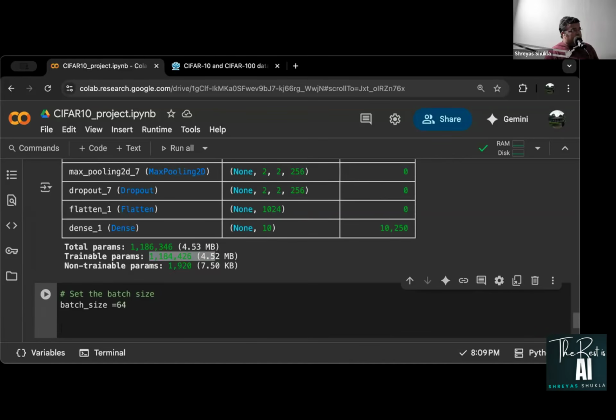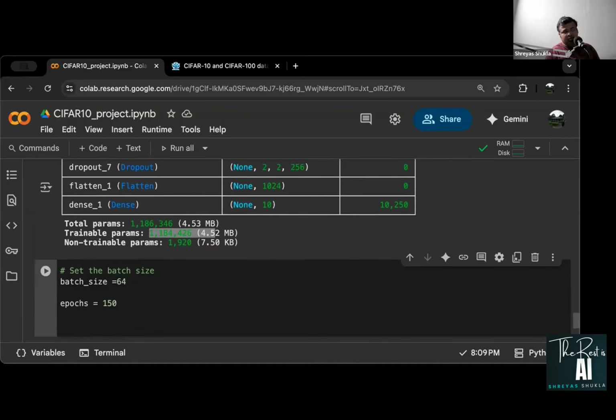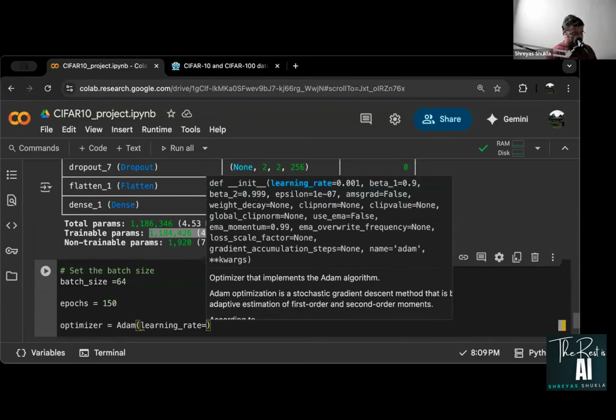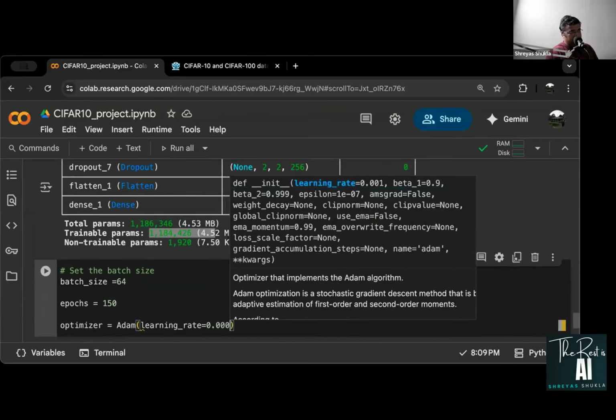Then I'm going to say number of epochs, I'm humbly keeping it as 150. Again, in your free time, you can put this to about 300 epochs. That would be required. But for now, I'm just keeping 150, and I'll say optimizer is equal to Adam, and that is going to have a very small learning rate of 0.0005.